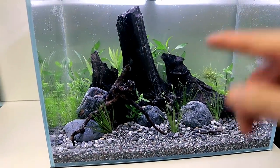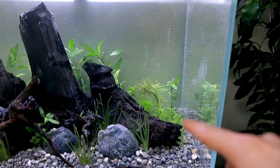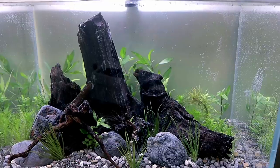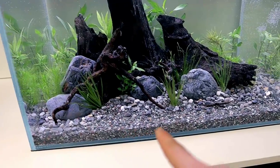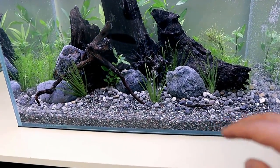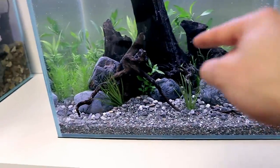Woohoo, now that is looking good! I've filled out that back area more - not too much because I'm aware of how much these plants grow. They get quite big and will take over that whole back area. The polysperma down in this corner will also take over that area - they're not quite as big-leaved and they're easily manageable to trim. This is going to be a black water tank and we want lots of leaf litter on the foreground here, so we're going to add that in now. I collected a load of dead leaves and sticks from the river. You can put them in a hydrogen peroxide solution if you want to kill anything off - I live in the middle of the countryside so I'm pretty happy with the condition of them.